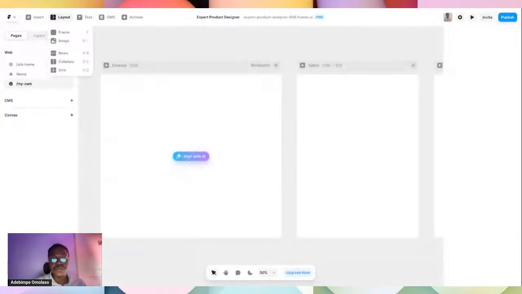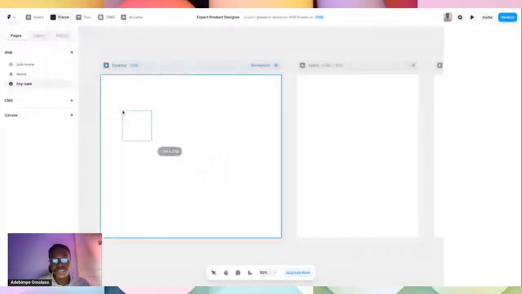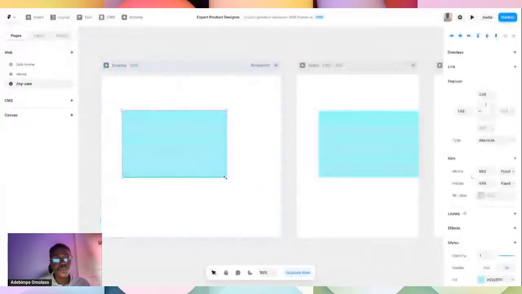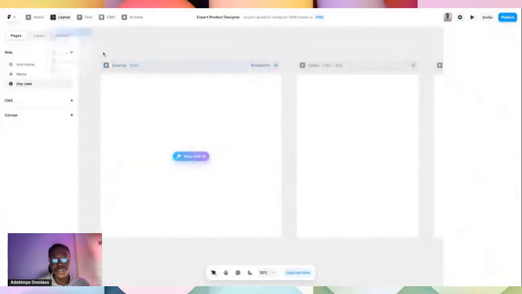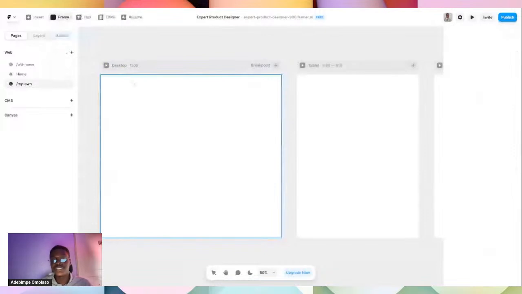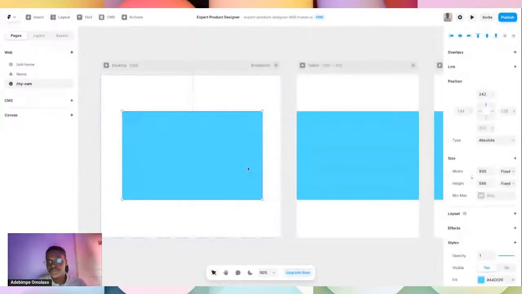The most basic one of them all is a frame. When you click on layout and select frame, you notice that immediately the start AI button goes away, and your cursor changes to a plus icon. So I can go ahead and create this rectangle.